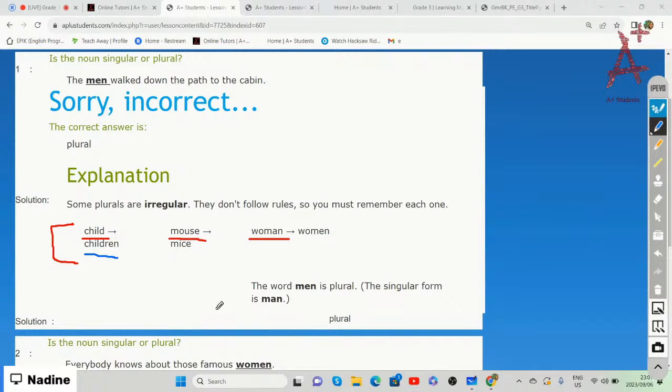Mouse. We have one mouse and we have a few mice. And then the same with woman. Woman can be a bit tricky because it kind of looks the same. So woman and women.